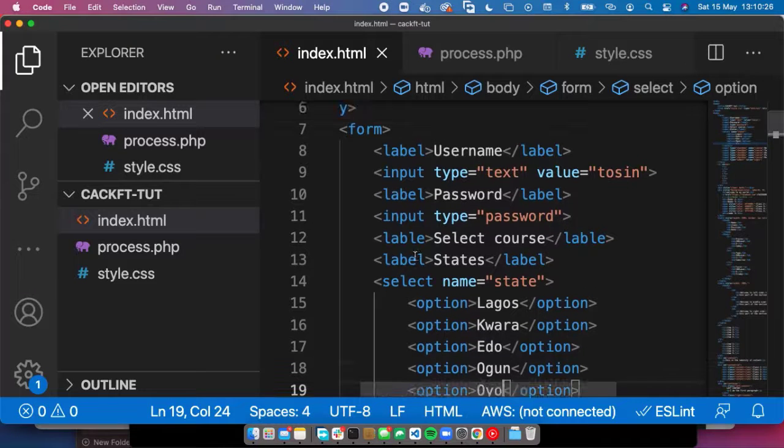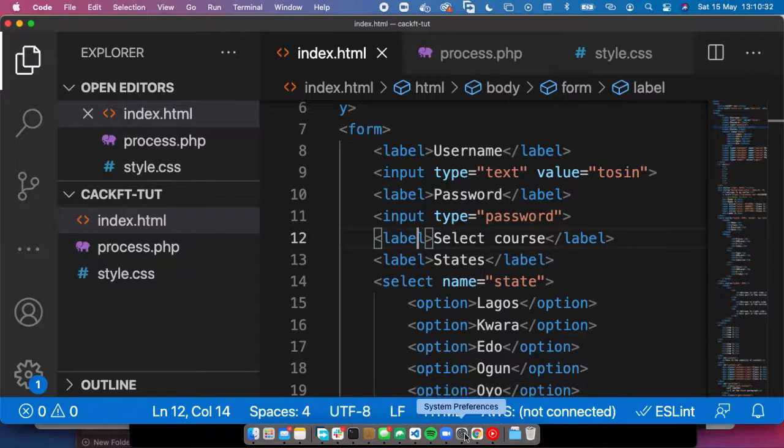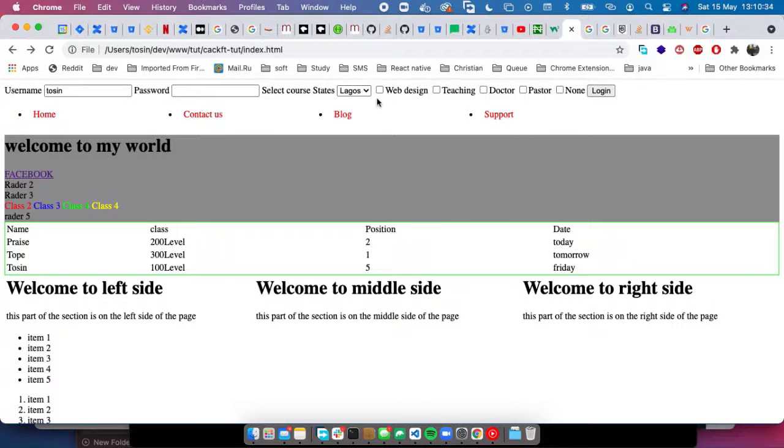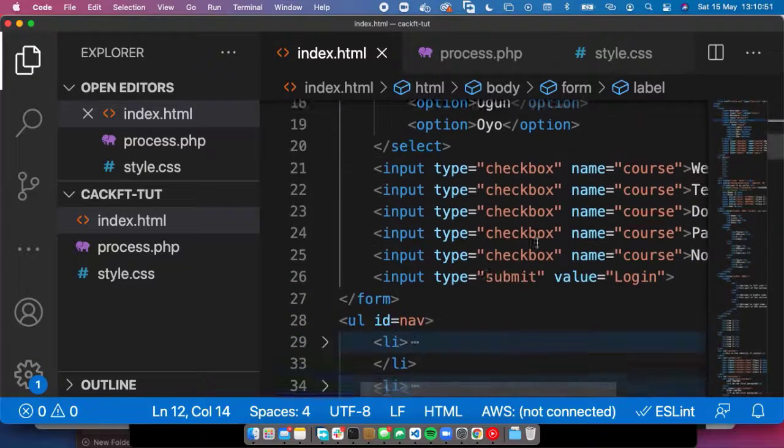Oh, it's label, sorry, that's a typo. So if you refresh now and you drop this, you see. Do you get it? You've done this part before. So you have Edo, you have Kwara, you have Lagos. Then you have another one called radio.